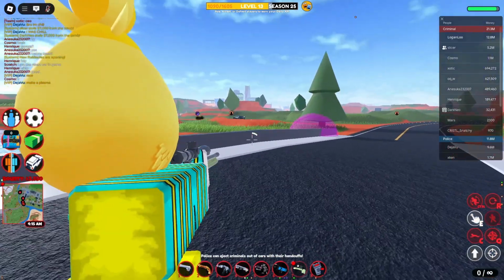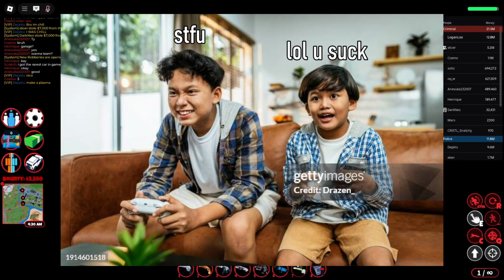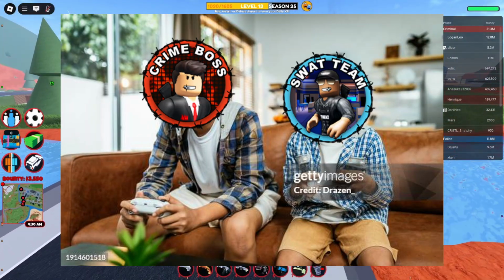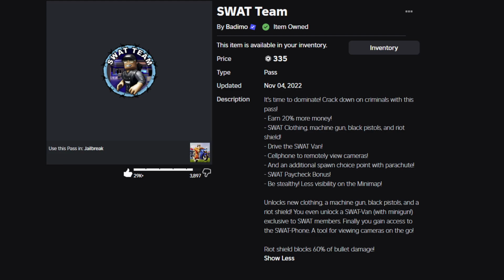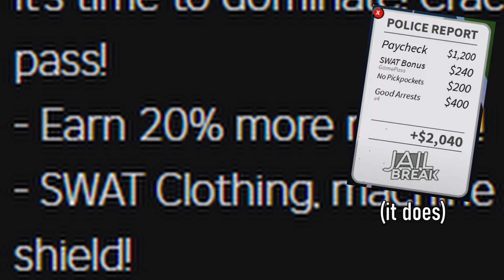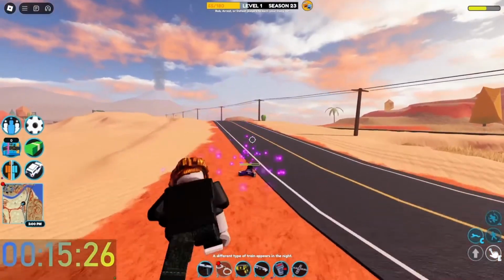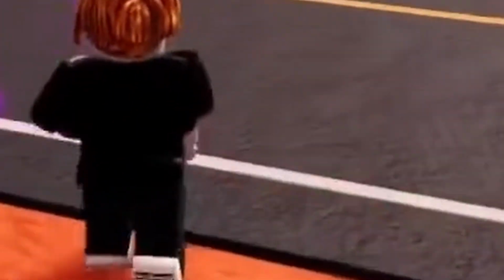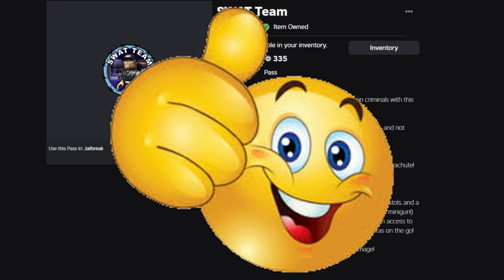Do you ever have that one cousin or sibling that's just better than you? Well, Crime Boss has one, and that better someone is the SWAT team. The SWAT team Game Pass has its ups and downs. I don't know what it means by 20% more money. I'm gonna assume that it means the paycheck, because the arrests still give them the same amount of money without the Game Pass. The items they give aren't actually that bad though.